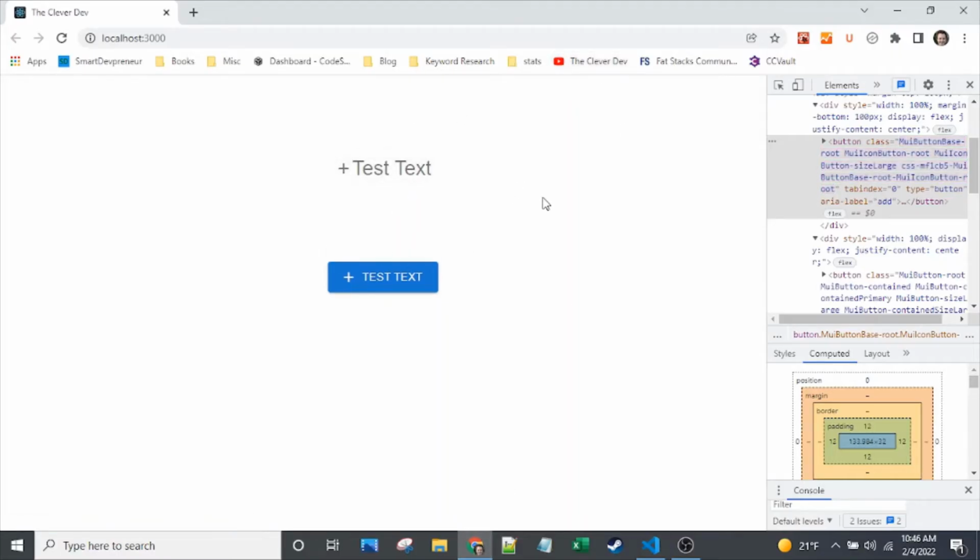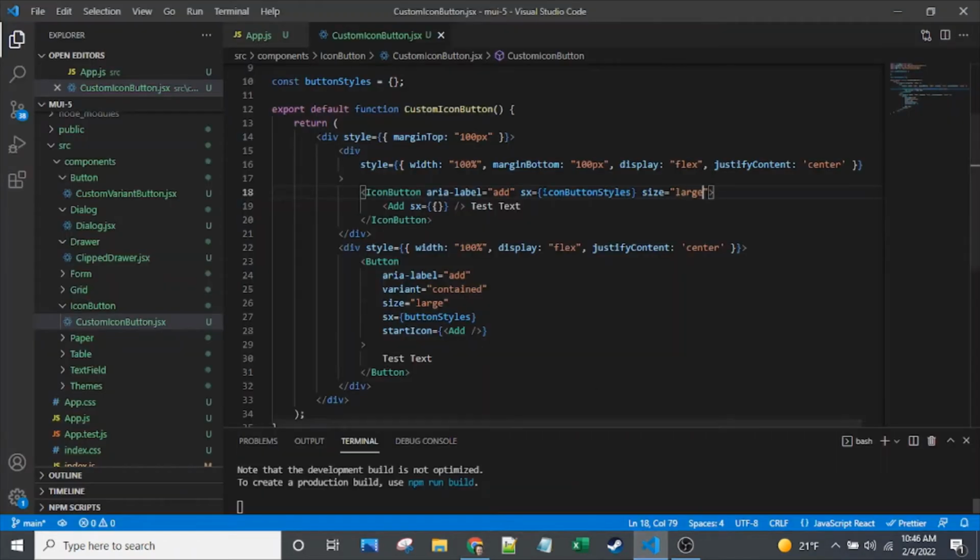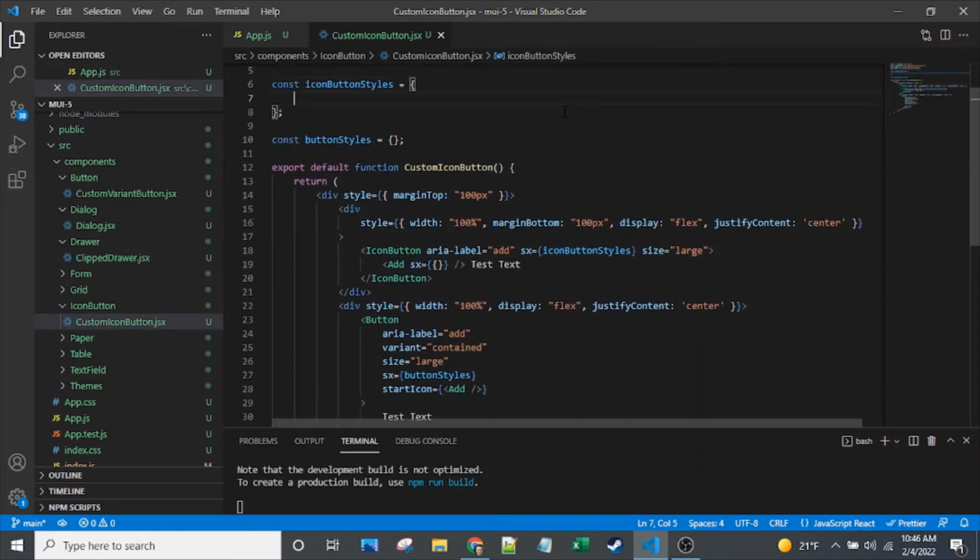So as far as props go, that's really all that I'm going to look at, compare and contrast. Beyond that, I just want to get into the styling. Really, I'm not going to look at anything too in-depth with the styling. As far as scaffolding goes, what I've already coded, I just have the styles const, this object that I'm going to pass to the SX prop. Button styles, in my link to my actual site where the code is, I fiddled around with the size a little bit, but for this video, I'm not going to actually add any styling to the button using the SX prop. You could also do all of this using the new styles API.